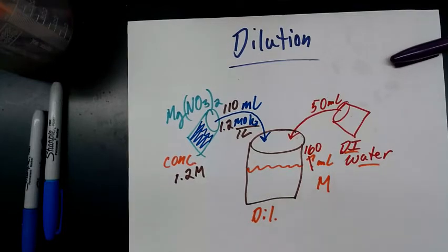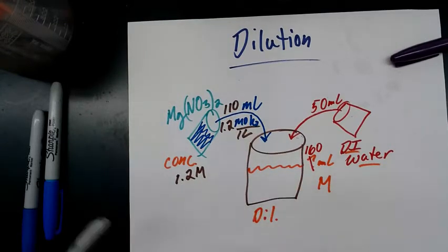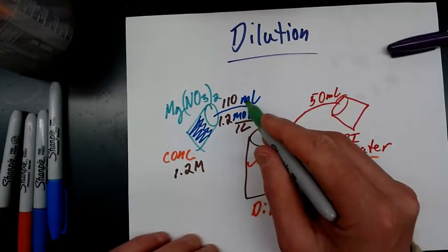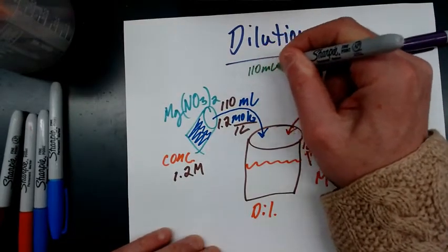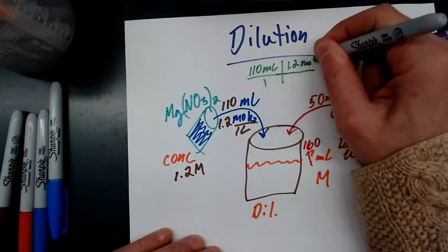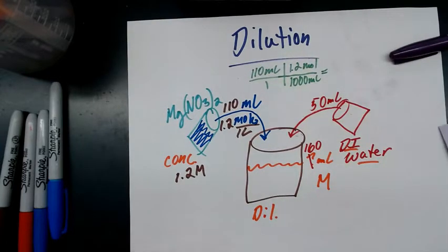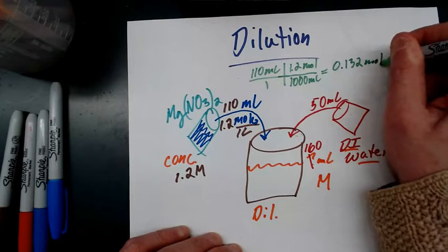So what is the new big M of this dilution if we knew how much we poured in and we knew the big M? Well, there's a fairly quick and easy calculation you can do, but a longer way of doing it would be, well, how many moles did we pour out from there? Well, we take our 110 milliliters and we multiply it by our 1.2 moles per 1,000 milliliters. So we actually know how many moles are going in there. So 110 times 1.2, then divide that by 1,000. So we know we're pouring in about 0.132 moles, which is good.